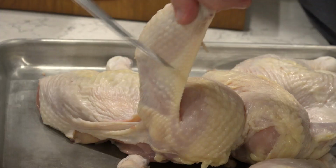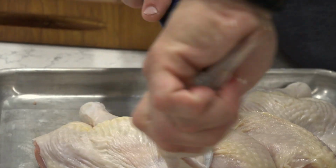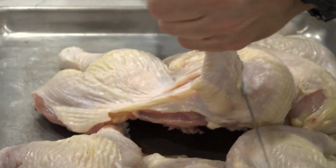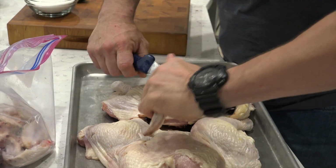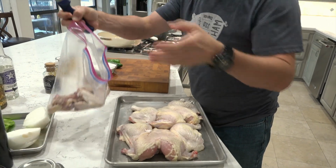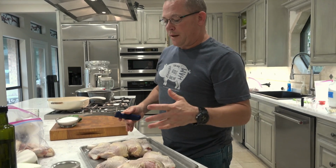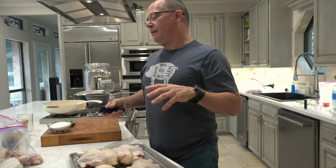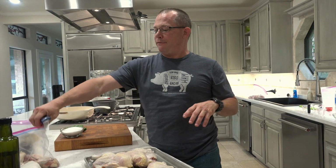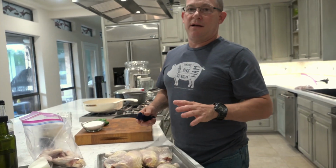Now this last one, skin piece, bring it in, cut to the bone, bend it over. Hear that? Bring your knife to the back, flip it over. That's it. And what I do is I wait, and I'll make this dish again in a couple weeks or another month or so, and I'll just keep putting these in the freezer bag, throw it back in the freezer. So when I get a gallon bag full of chicken parts and all that cartilage and all that yumminess, I'll make chicken stock. That's the easiest way to do it, and you don't waste anything.